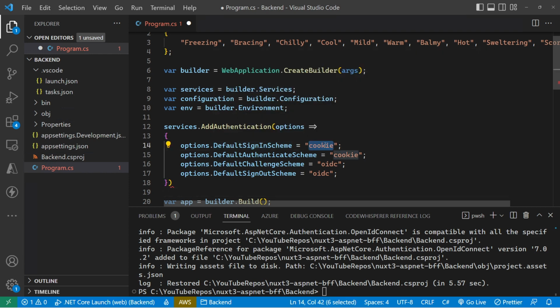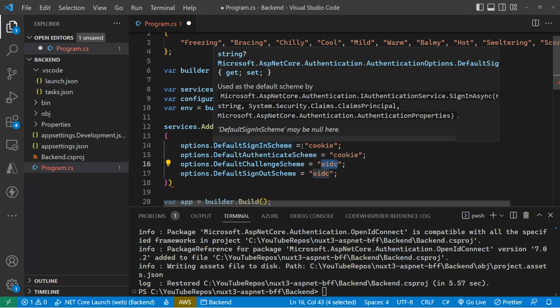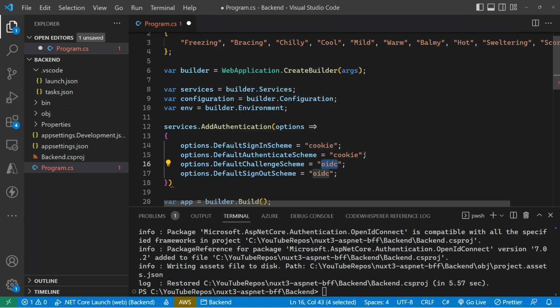We've got the cookie scheme, and we've also got the OIDC scheme. And it's important which one of these you set up. So the default sign-in is cookie, so that means we're going to be using cookie authentication by default. And then when we want to ask someone for their credentials, we use the OpenID Connect configuration.